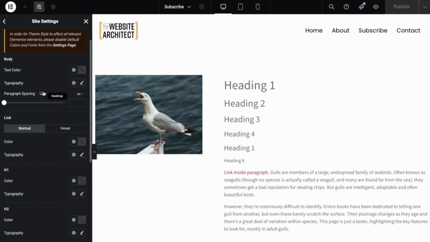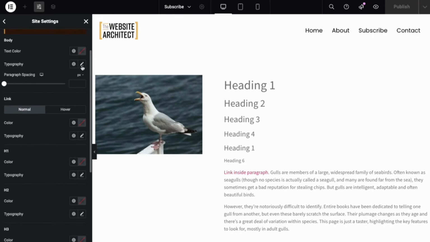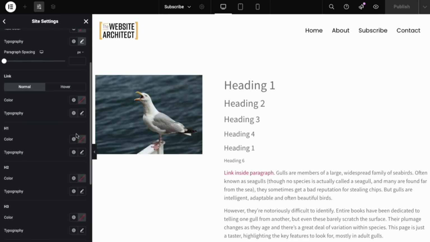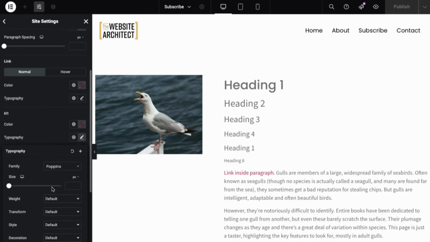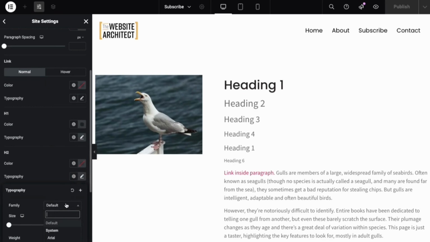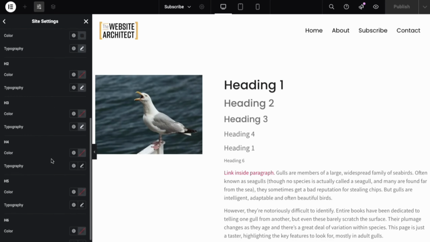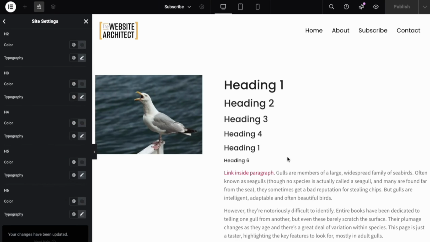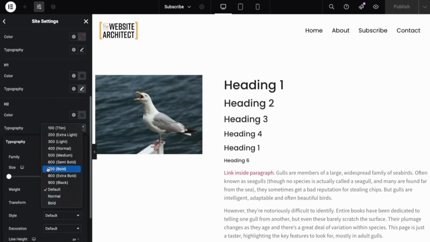Once you've designed and customized your page, it's time to publish your work. When you're happy with the design, click the Publish button at the bottom of the editor. Elementor will ask you if you want to publish the page immediately or save it as a draft for later. Once published, your page will be live on your website. To make changes to your site after publishing, you can simply go back into the Elementor editor, make the necessary adjustments, and click Update to save the changes.